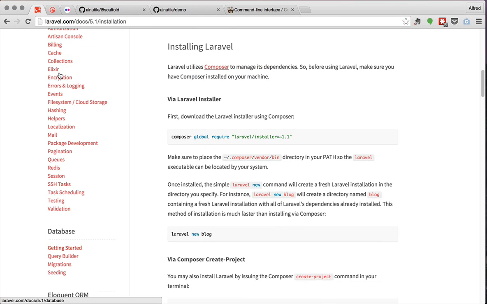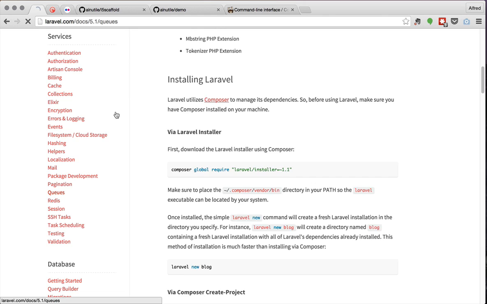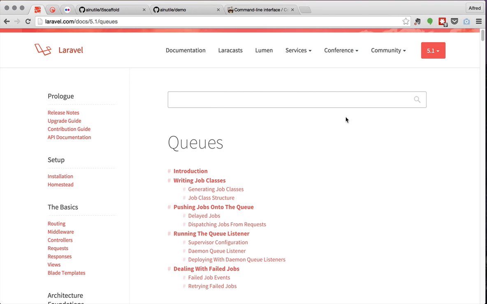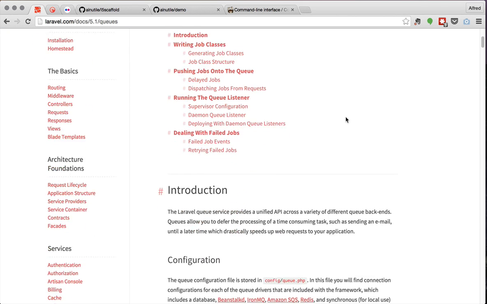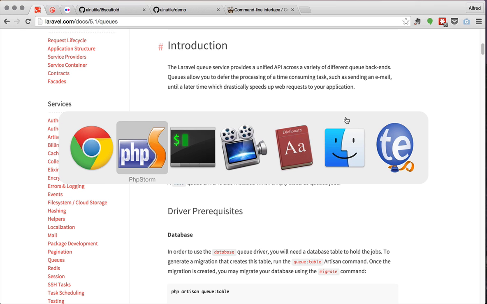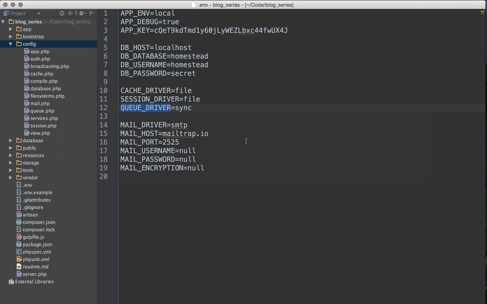So what's a queue? Oh man, it's a really nice design pattern. From a simple standpoint, when you have an application that is doing something that might seem fast, like a person is submitting a form, and that form is going to email the owner, right? Yeah. You don't want to necessarily have them wait till the email's done. Till it's really done, yeah. So you put it into a queue, and then Laravel has a queue daemon that's running to say, hey, there's a job on the queue. I'm going to process it later on. That's great. Yeah, it's a really fun design pattern, and it gets your applications really fast.